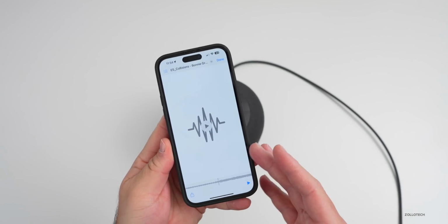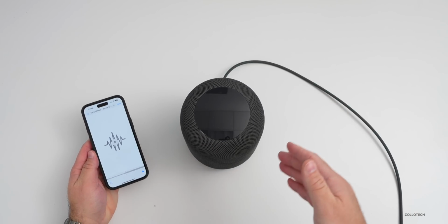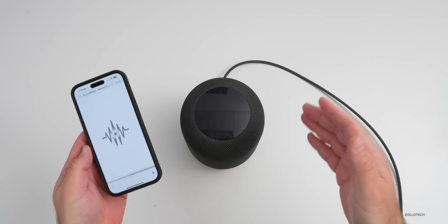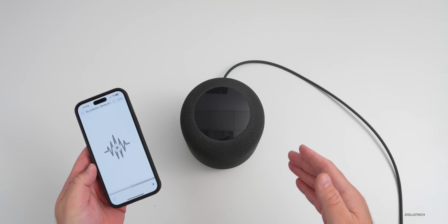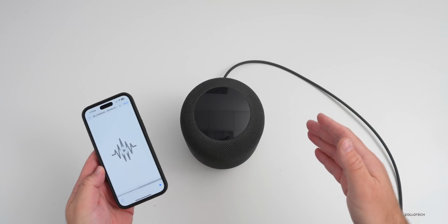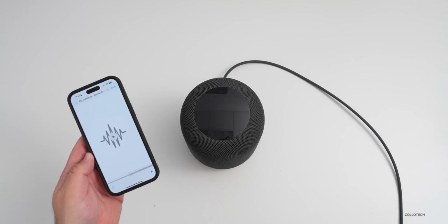Now I have 3 royalty-free songs we'll take a listen to here on the old HomePod, and then we'll switch to the new HomePod and see what it sounds like. Now through this video, you're not really going to hear what it sounds like, but I do have a high-quality microphone, and I'll let you know of any differences I notice as well. We'll do 3 separate songs for 20 seconds each.